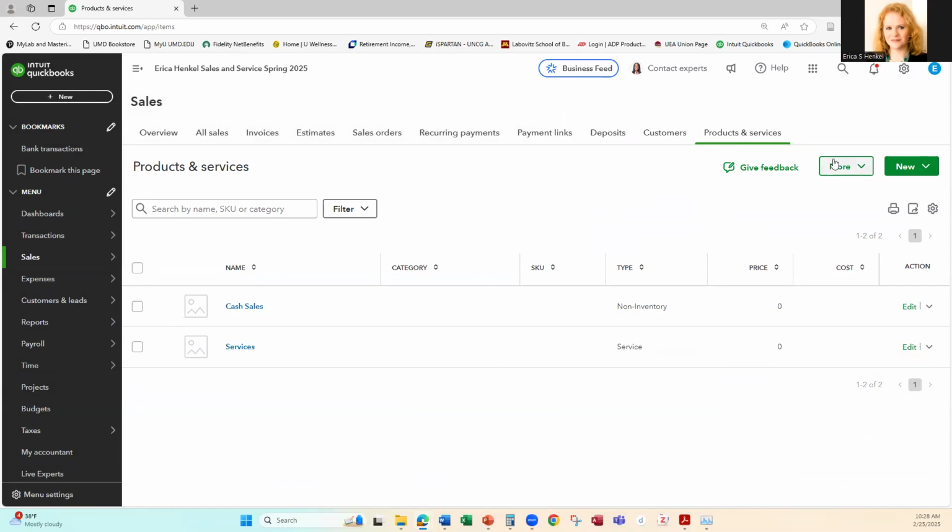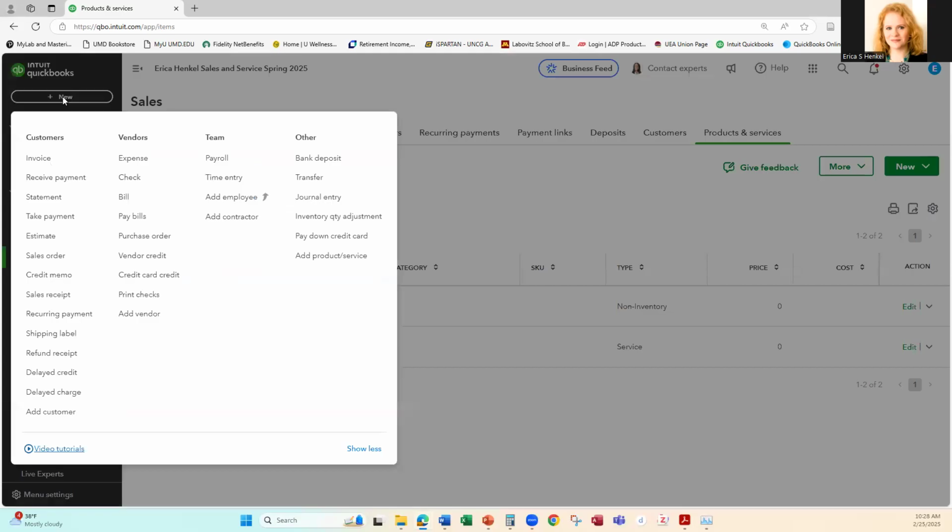You'll see that you have items listed here under the products and services. If you haven't saved anything, it'll come up with the, hey, you want to add something screen that we had before. Now, if we do want to do more, we can click new and choose what type of item we want to create there. But now we're going to go ahead and record a transaction here. So we're going to go to new and we're going to go to sales receipt.